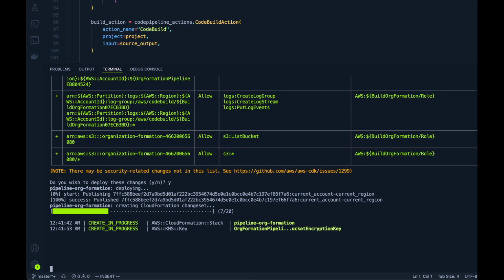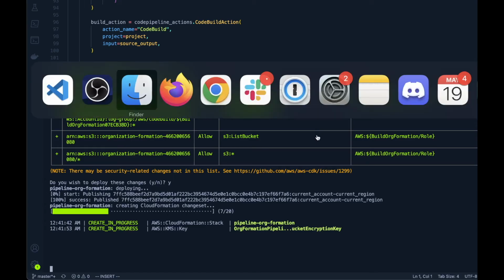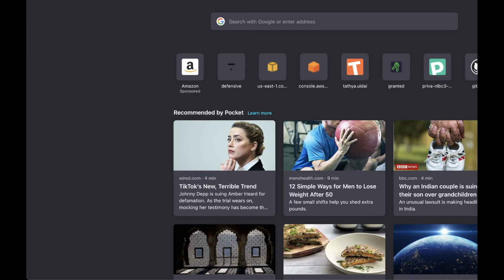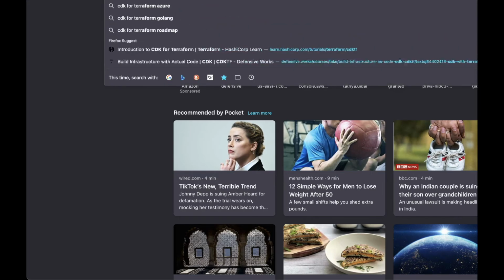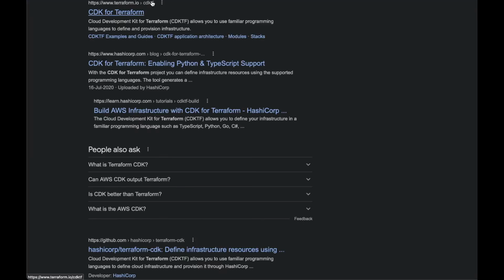And if you have been building with Terraform for a long time, and most of your infrastructure is built with Terraform, you can make use of CDK for Terraform. That's a project built in collaboration with the HashiCorp team, the Terraform team.